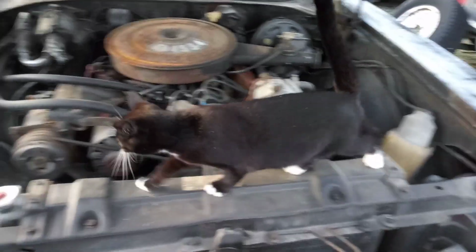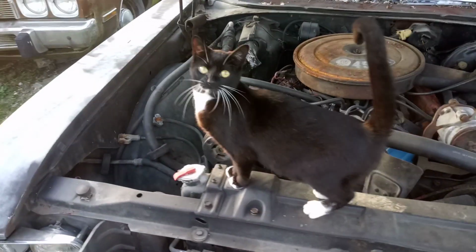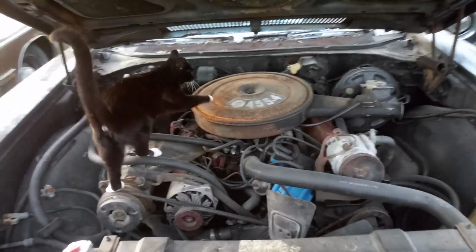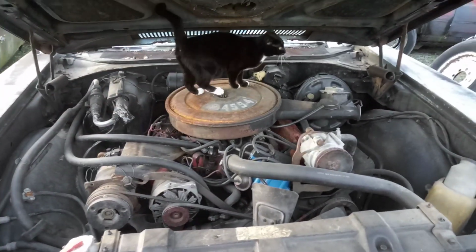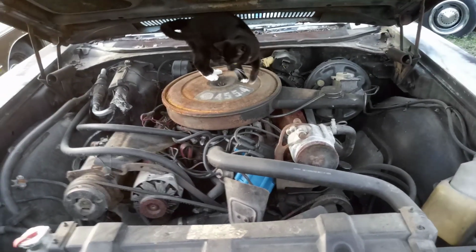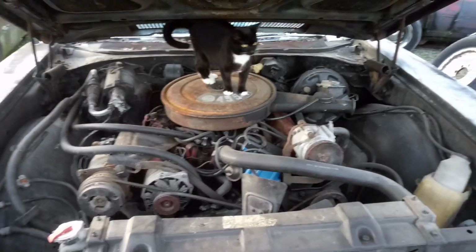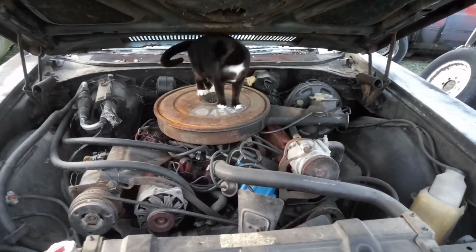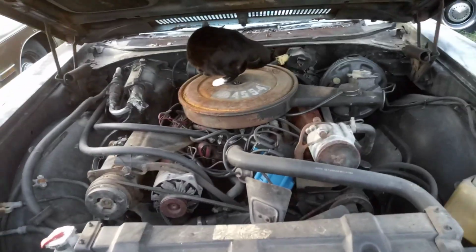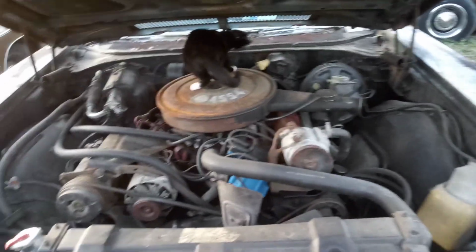And Bugs, he comes anywhere where I'm at. Oh, crazy Bugs. What's up, Bugs? What's up, kitty? You're looking for a mouse. You got to be careful around here. If you start a car, there may be a kitten under the hood. Of course, these kittens come in the house, but there's other stray cats out here. But I always raise the hoods and double check, to make sure there's not an animal tagging along with me down the road.